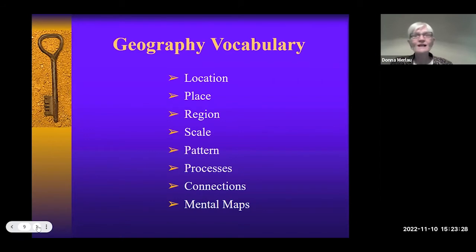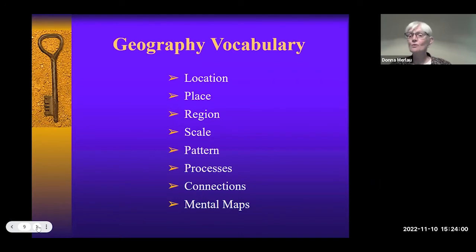They might, if they're riding the bus, be able to tell you how many turns the bus makes, because you could ask them to do that. Those are all geographic concepts that are getting at location, and the location of their house versus the location of the school or wherever you've got them going. If you want to keep it confined to the school, how do I get from my teacher's room to the cafeteria? How do I get from my teacher's room to the music room, the gym, the cafeteria?